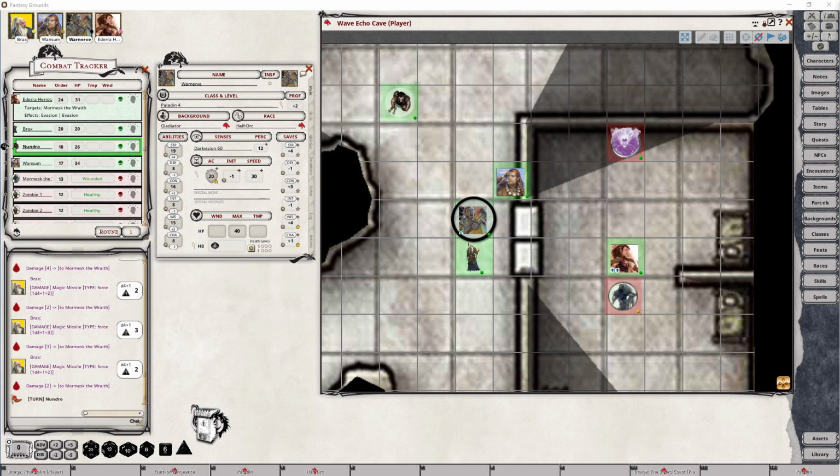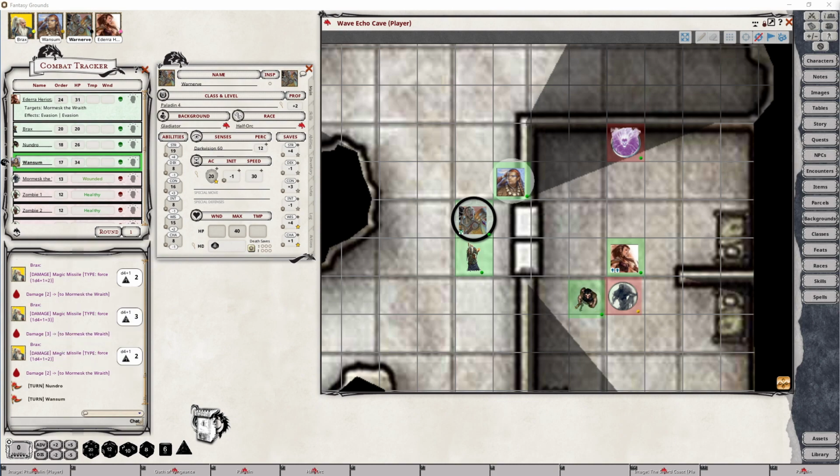Nundro, he got his chair leg out. Nundro's gonna sprint in there. He's got to use a double action or a sprinting action to get there, so he's not able to attack. But Wansa might be able to.